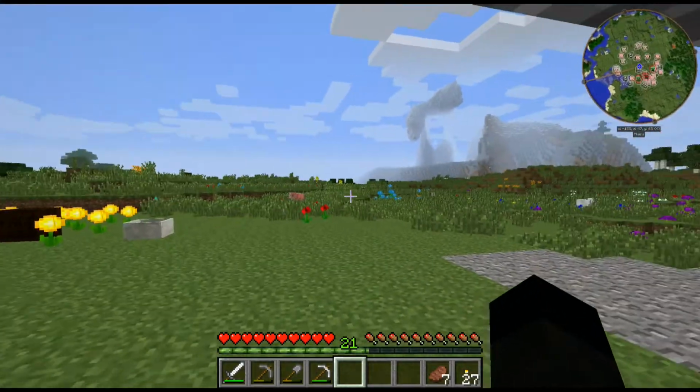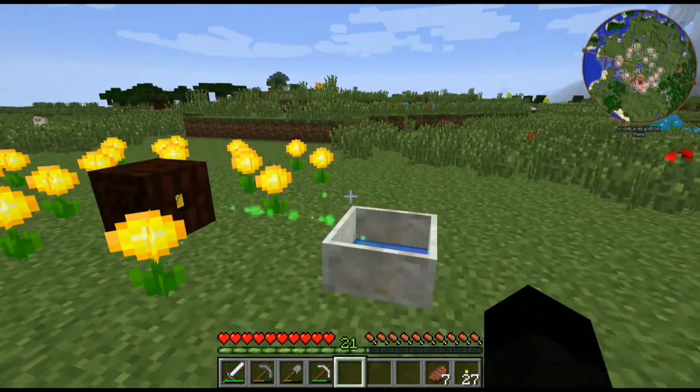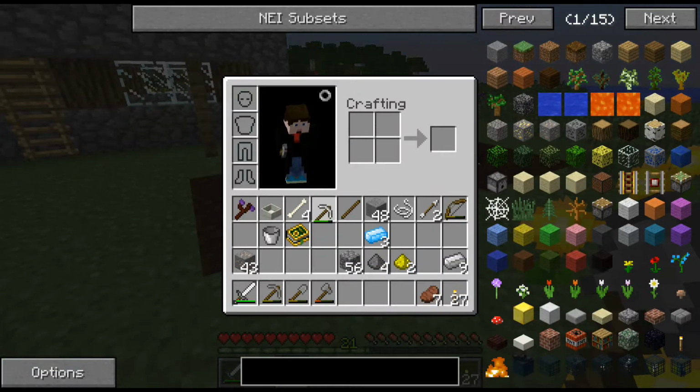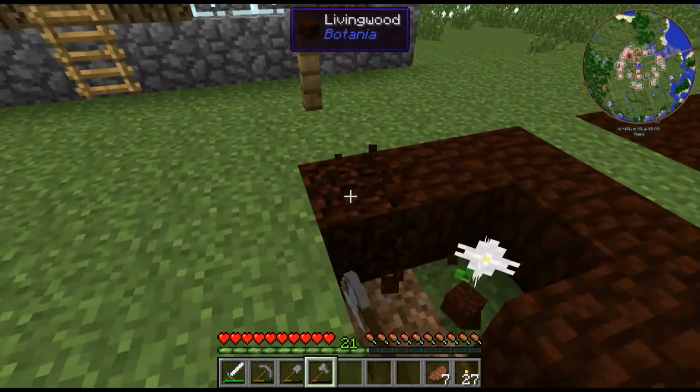I would have ideally liked to have an ender pearl, but this is partially what this is for. It's so I can stare at endermen and then get them to come over if they're there in the morning. Where's my axe? Bonk, bonk. So we'll get some more living rock done.